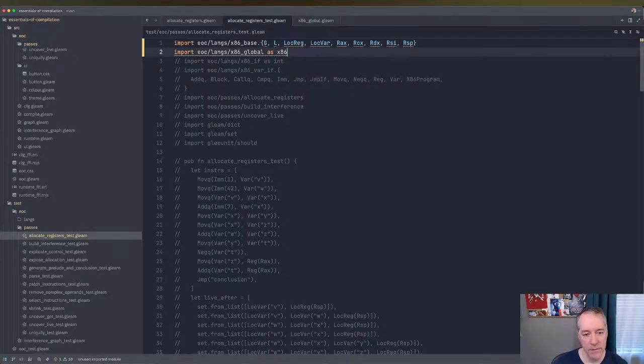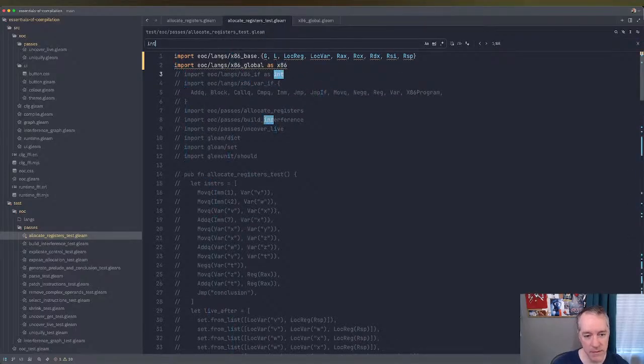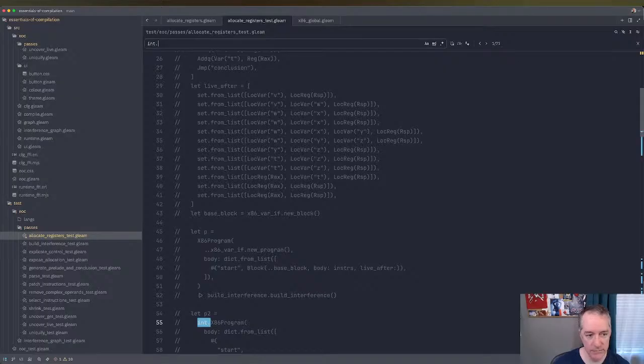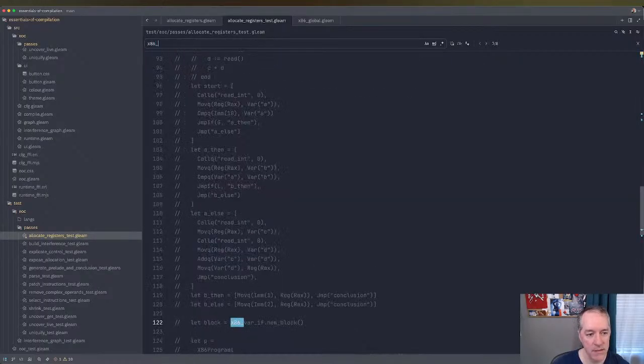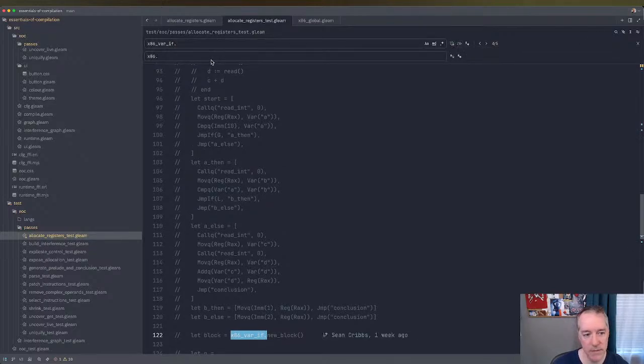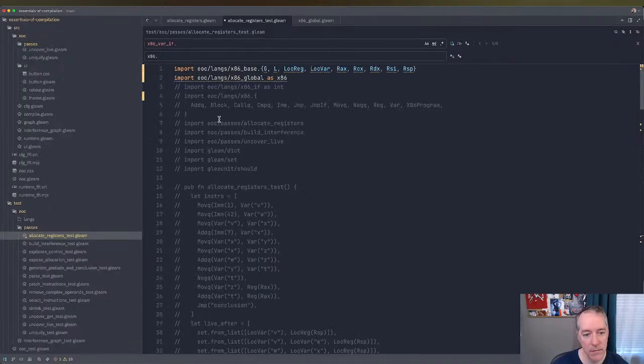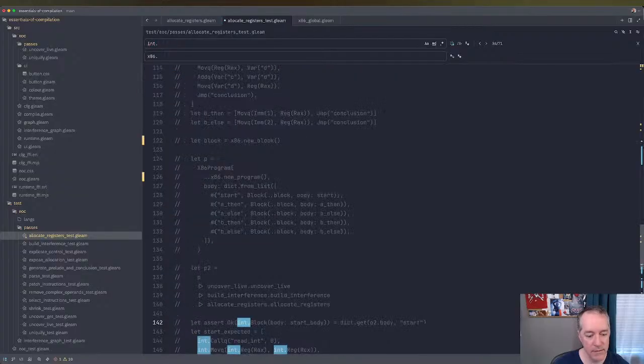And we're going to have to find in here and do the int dot. Let's start with x86 var if dot, and we're going to replace all of those with x86. Okay. And then we'll do int dot.